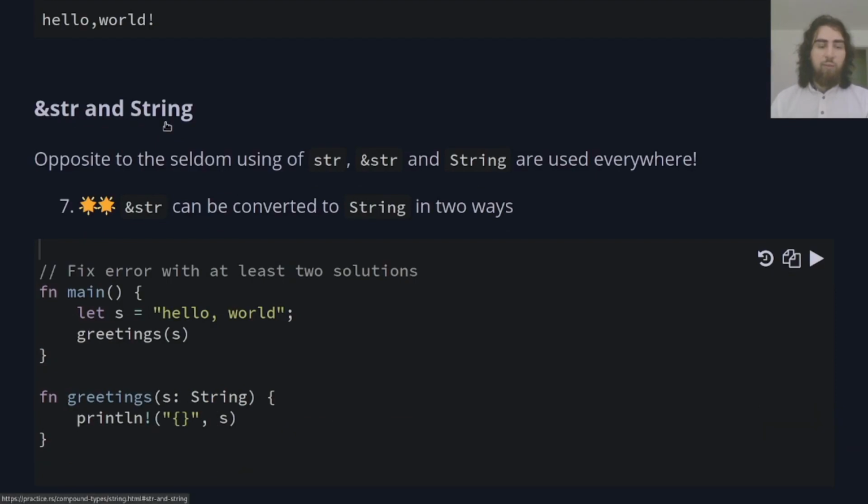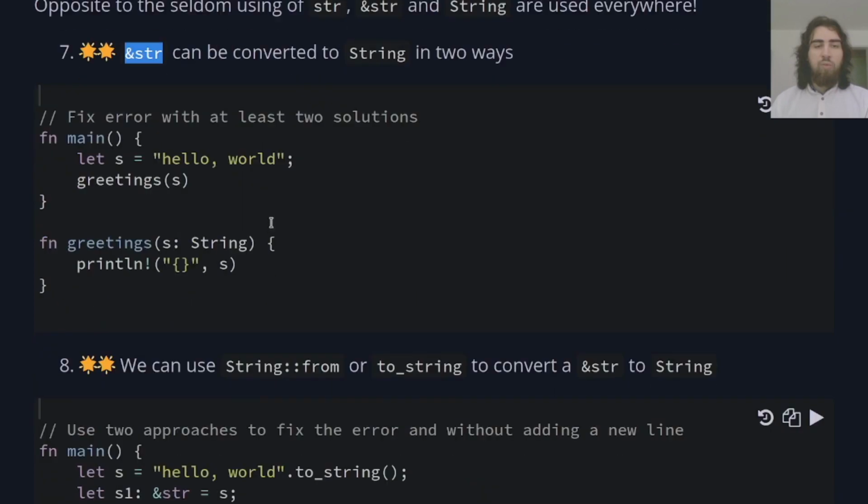String slice and string. Opposite to the seldom use of as_str, string slice and string are used everywhere. A string slice can be converted to a string in two ways. So we have covered that. Fix the error with at least two solutions. So over here we have a string slice, right?